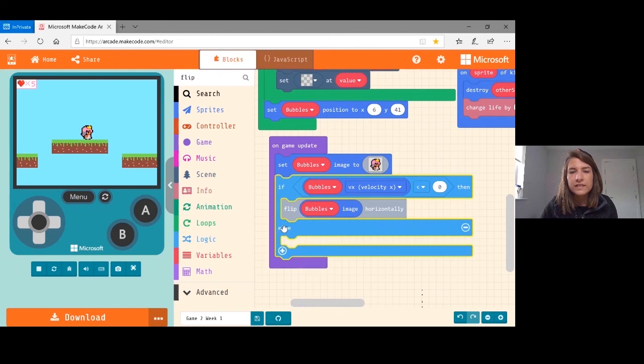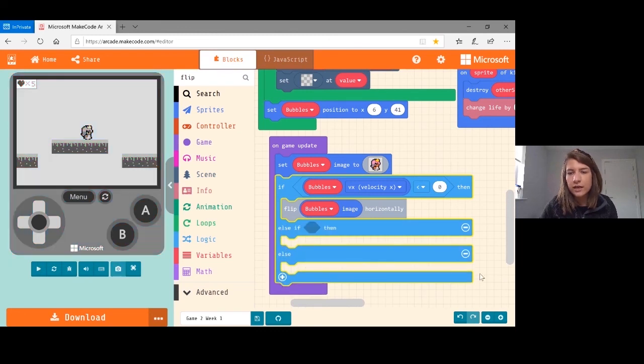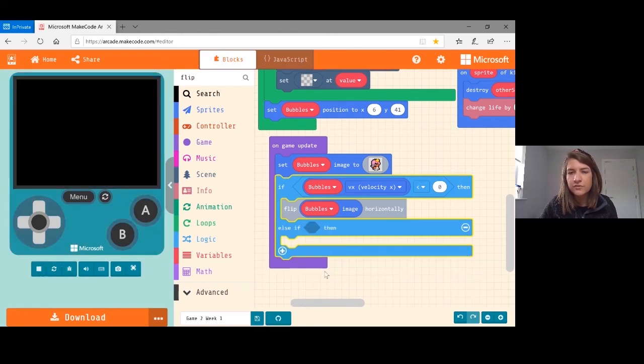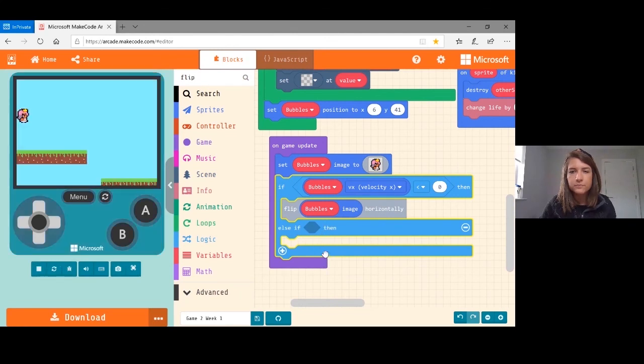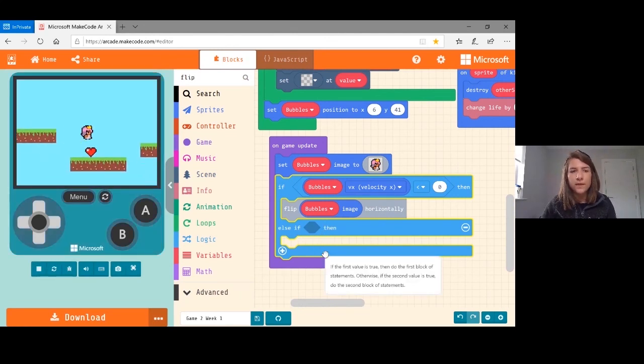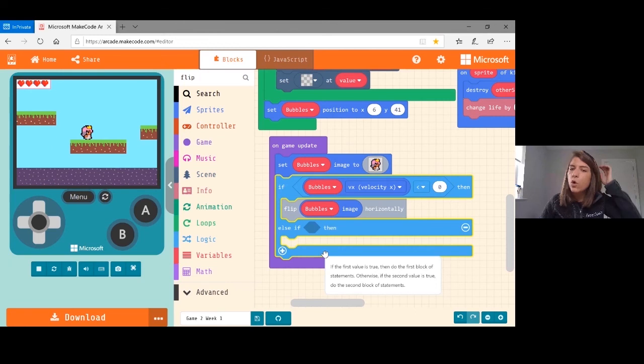So we're going to go plus. It's not else, it's else if. So I'm going to actually hit the plus again. Get rid of else. We're just going to have this one here. And we're talking about jumping here and going up and down. So Corey, in that instance, what are we looking at? Our velocity is now going to be on Y.